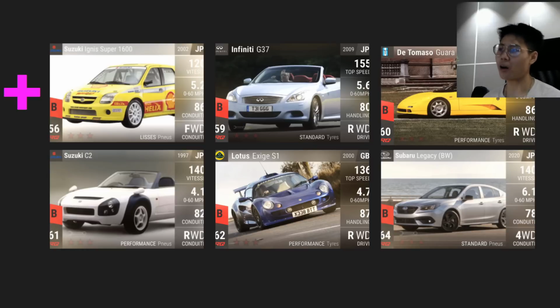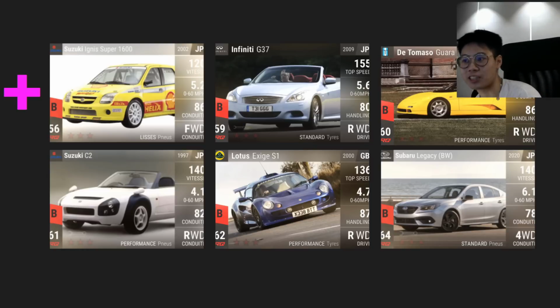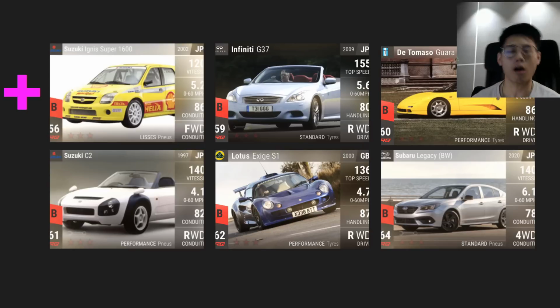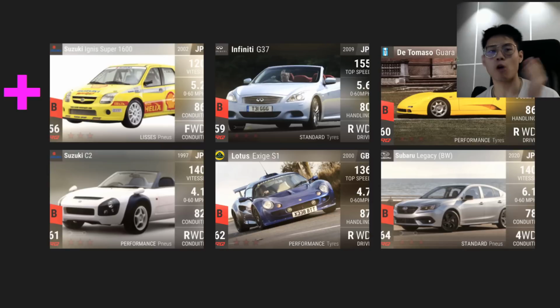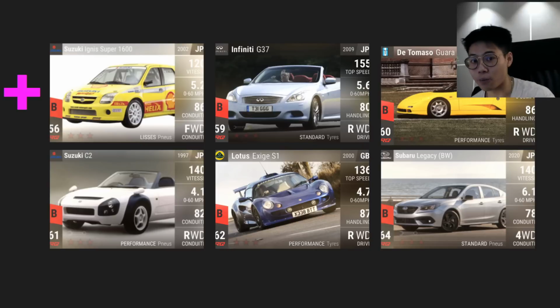And then some other new cars I've added would be the Infiniti G37, which is another, you know, really good car for the standard tire meta. If, let's say, it's a rear-wheel drive standard tire affair where you can't use the Subaru Legacy, the G37 is the one that you're gonna want to use. This thing has won people prize cars. I use it all the time. It also has that convertible niche.